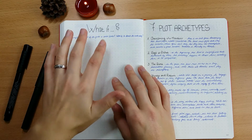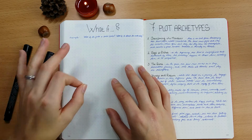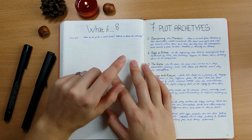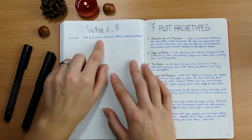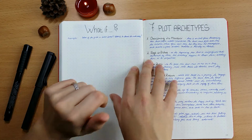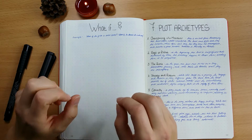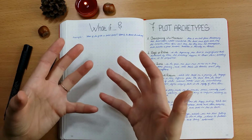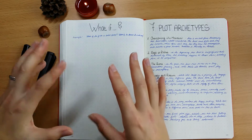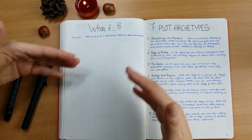I found out about the What If game on writeingoneword@a-time.com website. And I've written an example that she was using over there. What if she finds a secret letter? What if he throws the meds away? The purpose of this question is that you might ask your character, what if she dies? What's going to happen with her children? And all these questions shape up your story. So that's why you've got this what if game.